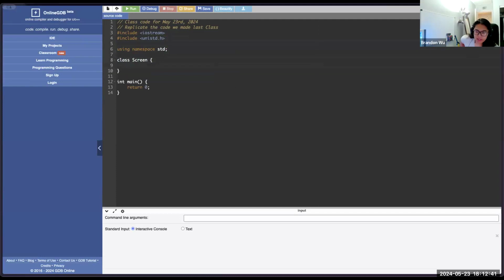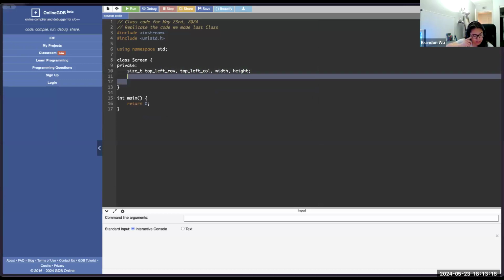Then we'll define the private definitions with a size_t. And then we'll initialize a couple of them: top_left_row, and then top_left_col, and then width and height.